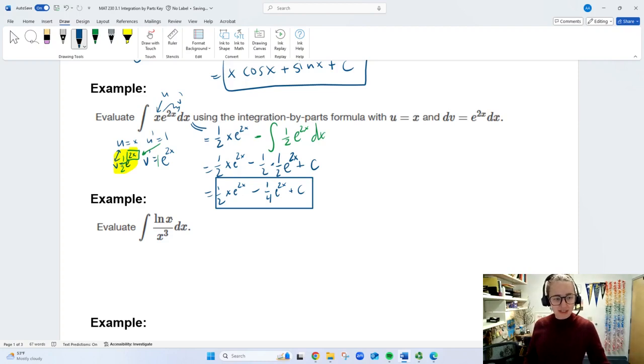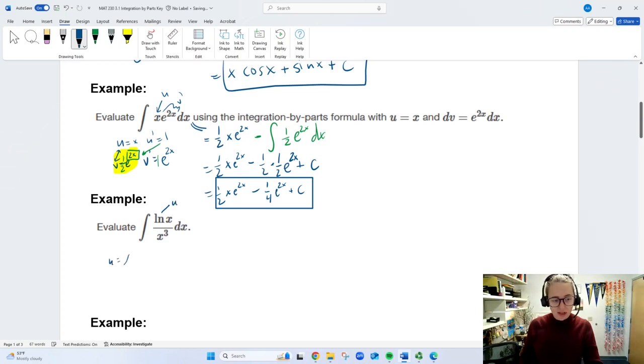Let's take a look at this next integral that we have here. And this might be a little bit tricky to pick our u and our v. Let's see, if I pick this one as my u, then the derivative of ln of x is just 1 over x. But if I pick it as my v prime, then I'm going to have to find what function I can take my derivative of and end up with ln of x, which I know is on our formula sheet, but we're going to pretend like we don't know that. So I am going to pick this one as my u.